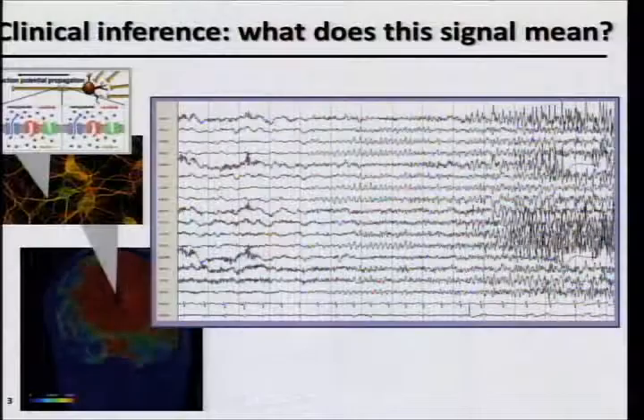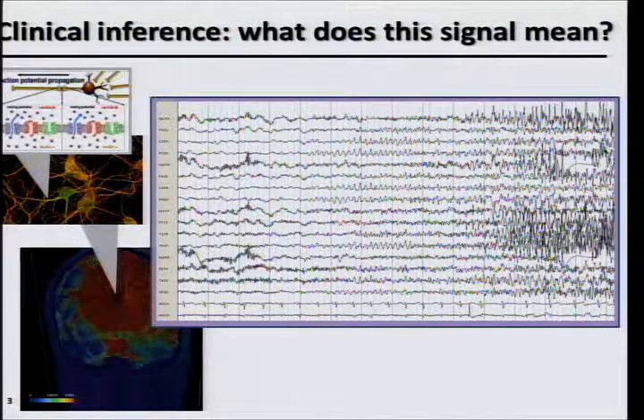These should be tools for performing clinical decision support or advanced inference. To give you a perspective: the kinds of signals we can sense include the EEG — this is actually the EEG of an epileptic patient. This signal has very rich but complicated physiology embedded in it: it starts as spikes in single units and populations of neurons, becomes local field potential, diffuses through volume conduction through the brain, crosses the skull with its own frequency response, and ends up on the scalp as a 10 or 20 microvolt signal.